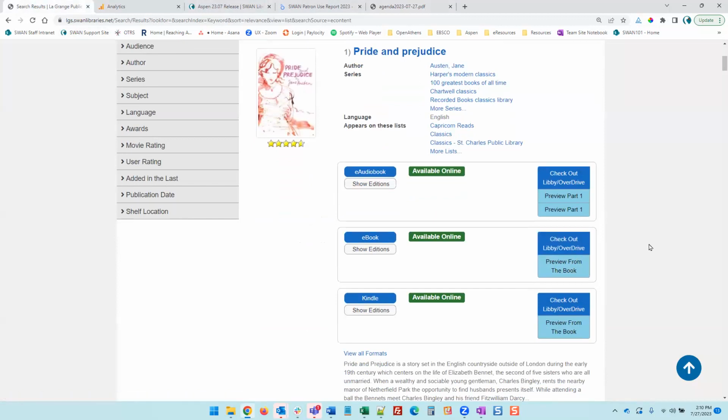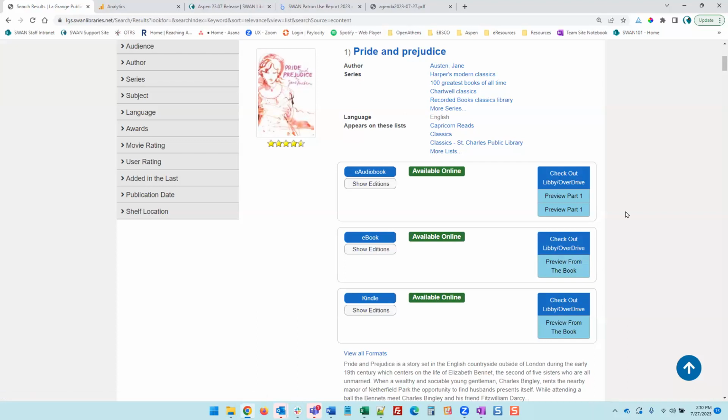Now, back when there were first talks about Overdrive being discontinued and Libby was going to take over for them, Aspen was sort of caught in limbo because some information was coming directly from the API. So there were some things that were out of our control. It was still going to say Overdrive. And then we were able to change some labels ourselves using the translation feature in Aspen, which is how we got this Libby/Overdrive label.